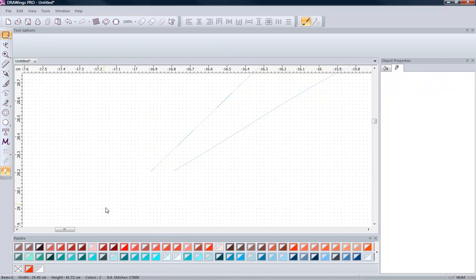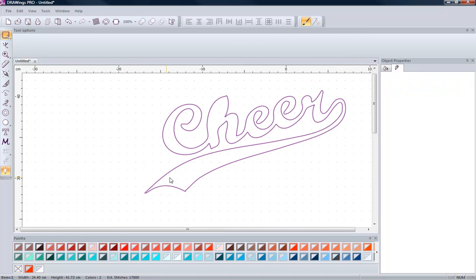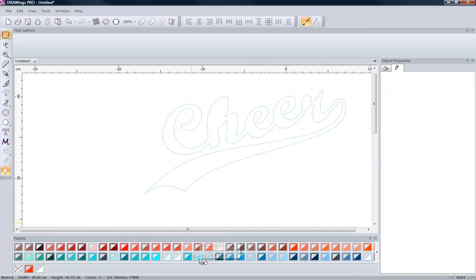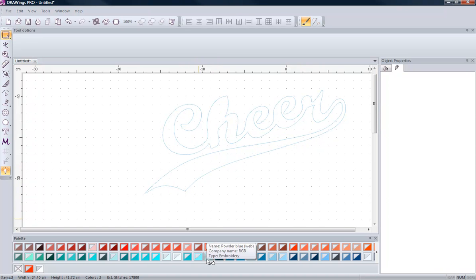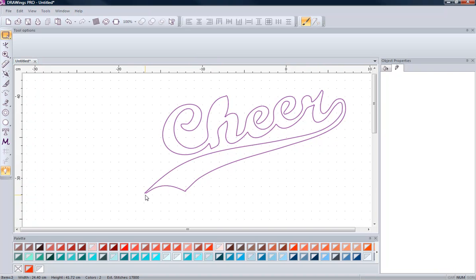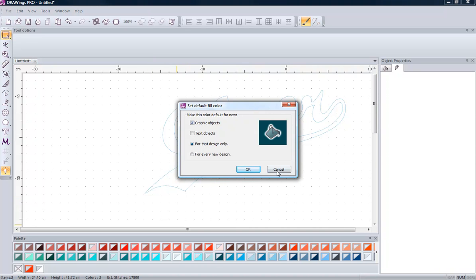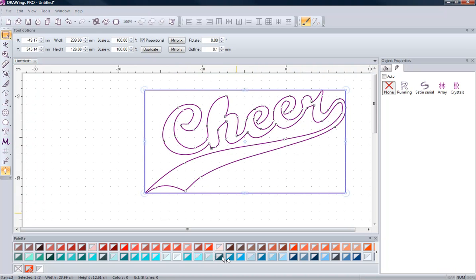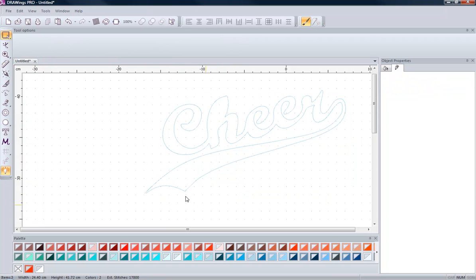Now, when I split the object, imagine, if you will, these fill colors down here. It's saying fill this container with this color. Well, I have a hole in my bucket right now, right here at this corner, because I split my line. So if I click on one of these fill colors, it doesn't actually allow me to do that. If I select my object and then click on my fill color, nothing happens because my bucket will not hold any paint because I have a hole in my bucket. Right? And so just understand how that works.